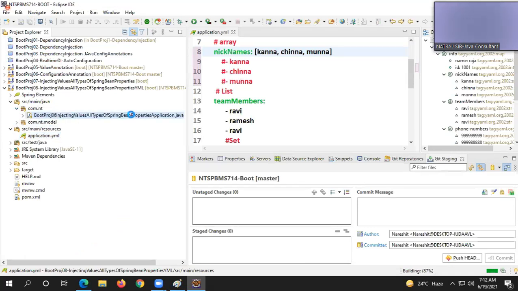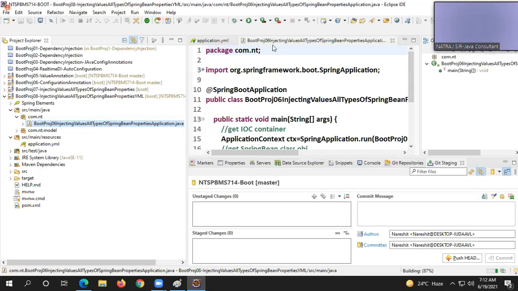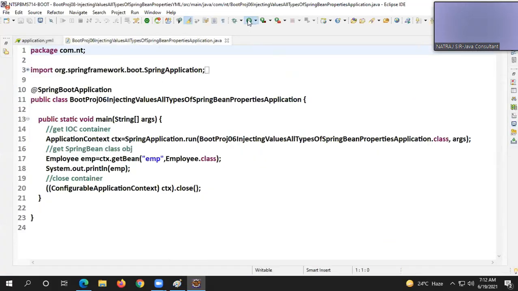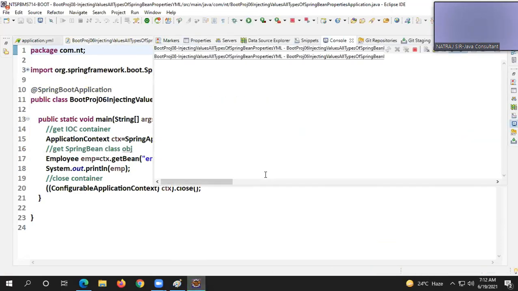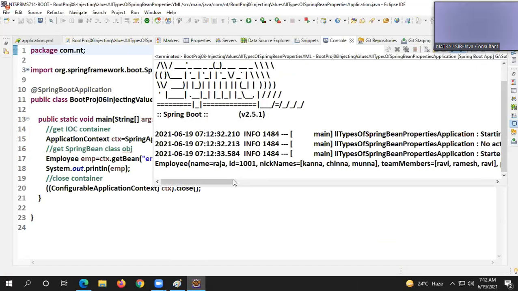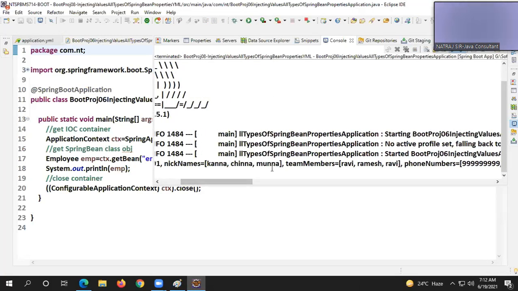The IDE has just launched, guys, it takes time. Run the application. Yes, are the nicknames working or not?